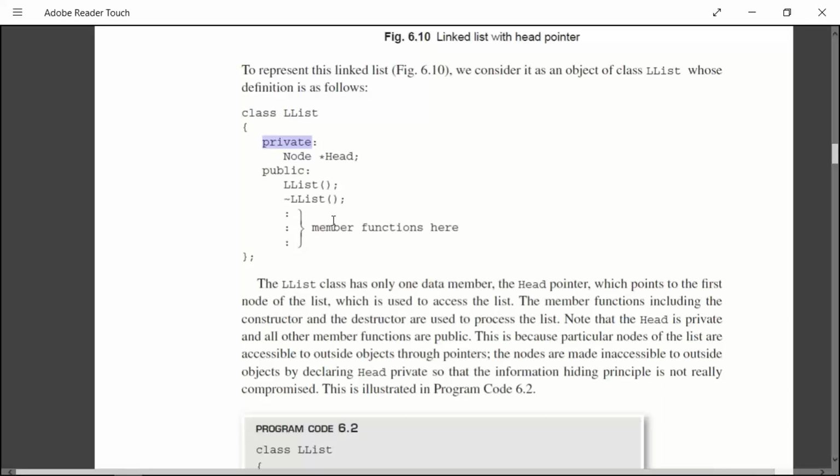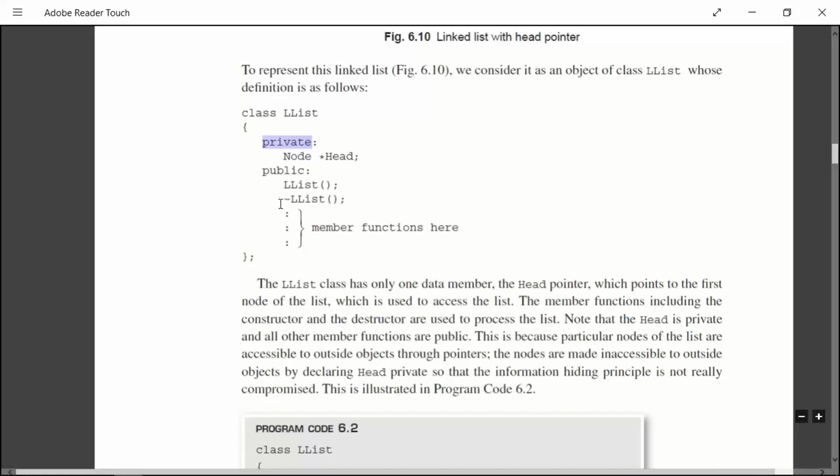We are hiding the starting point. When you are unable to access the starting point itself, you can't enter the linked list. You can't access the actual members of the linked list defined by us. That is the reason we are defining the head node as private.